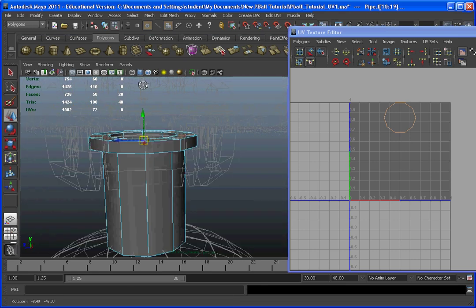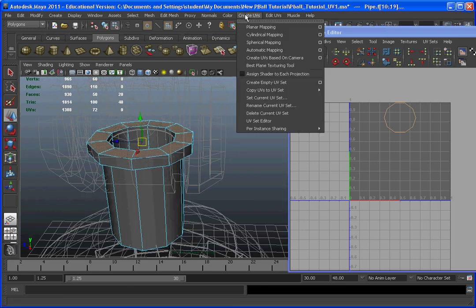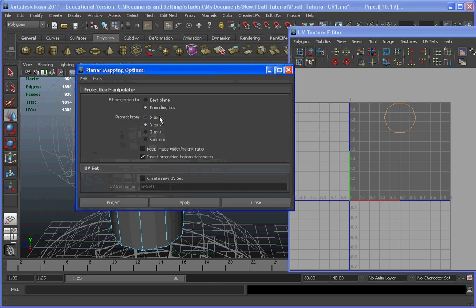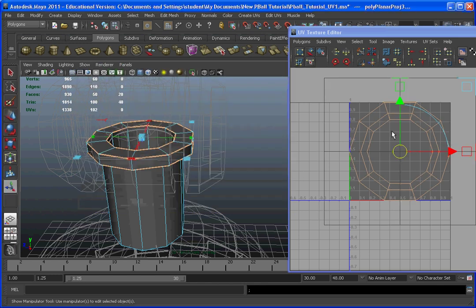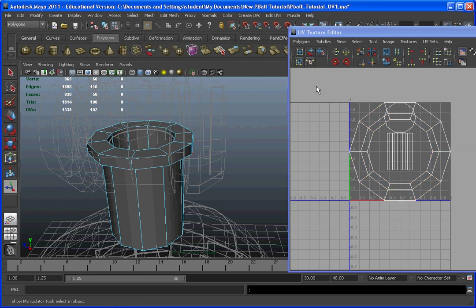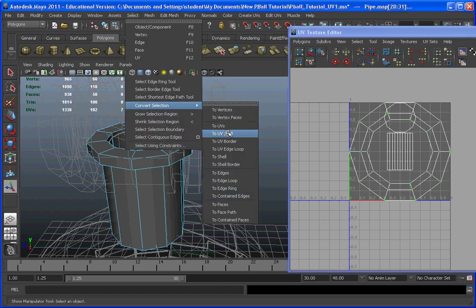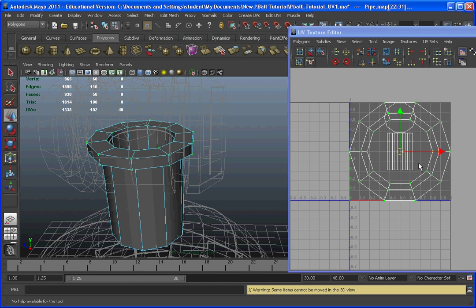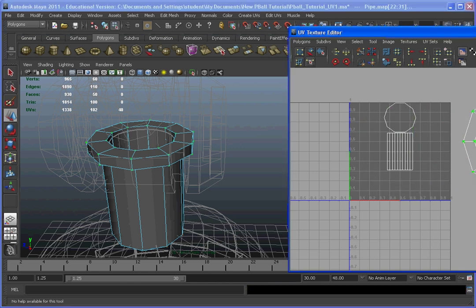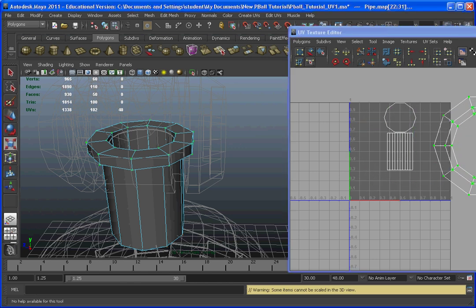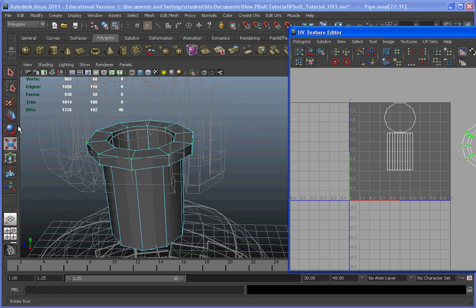The next thing we need to do, with those selected, is go to create UVs, do a planar mapping, make sure you hit the little square here and make sure you're using a Y projection. When you do this, you should see something like this pop up into the UV texture editor. We're then going to go back to UV mode, grab this, go to convert selection to shell, so we've got the whole thing. Make sure we have our lovely little move tool, and we're going to move this off our operating table. And I'm actually going to scale it down a little bit at this time since I have the opportunity.